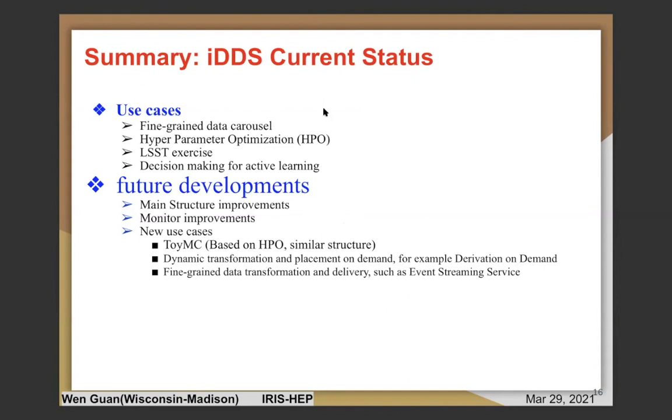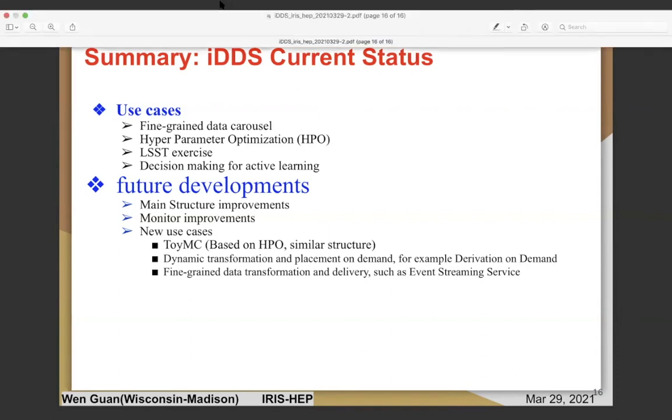iDDS was developed first for a use case that we're not even actually using yet, which is analysis on the wire, where you have analysis data sources in some central store that need some pre-processing before you deliver them on a wire, because we typically use only about 10% of the data in analysis. So you want to deliver just that 10% to a client, with iDDS being the agent progressively delivering small chunks of data through a cache to the client as execution proceeds. So you're processing in real time, not waiting for some transformation to complete.